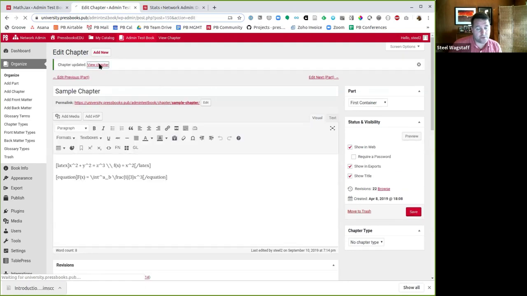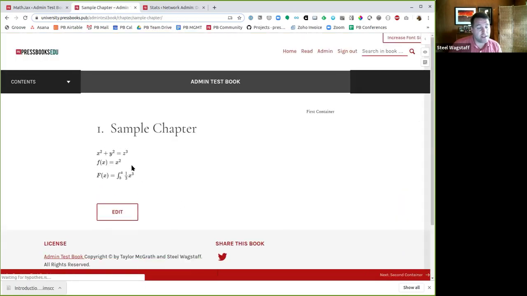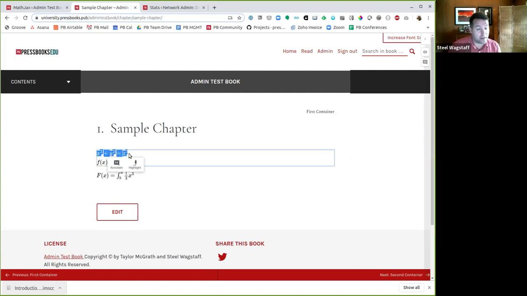When I view the chapter in the webbook, you'll see the MathJax rendering engine has just rendered this as math. And the difference now from before is this is no longer an image. This is actually MathJax rendering it in the browser using the Common HTML and CSS model. And there's a bunch of cool features available. So this is an equation with a new line, and here's a second equation.